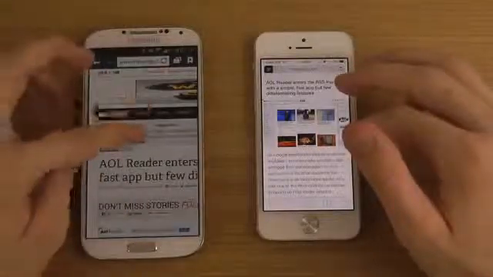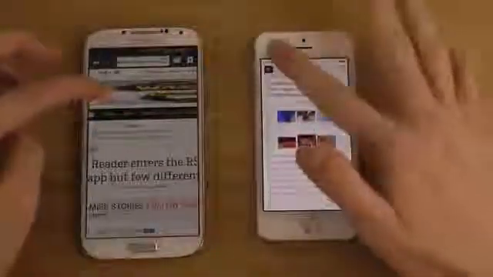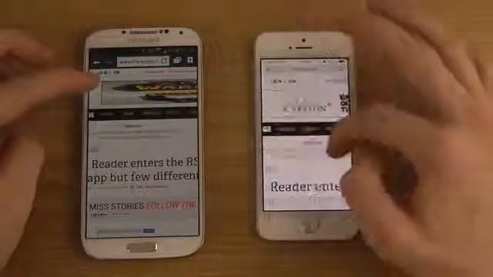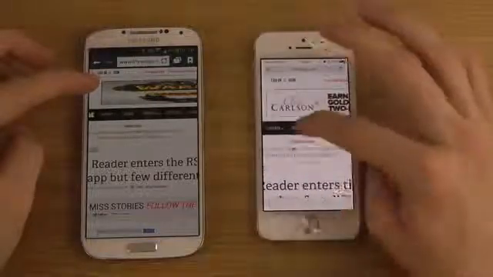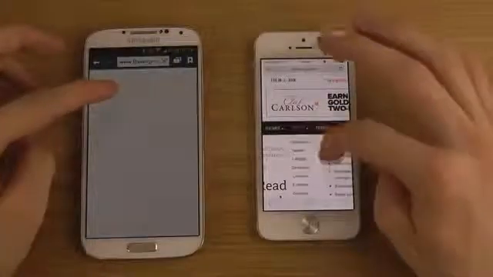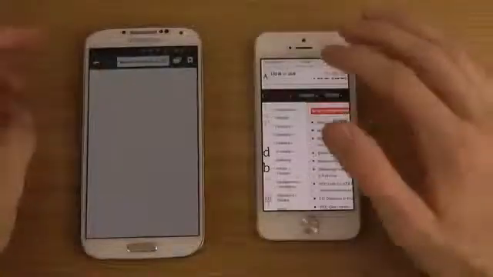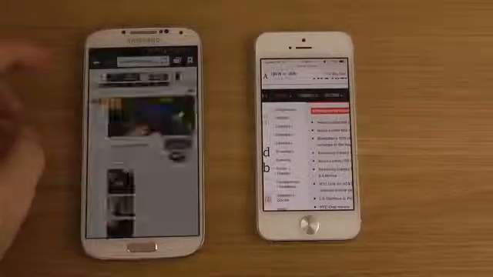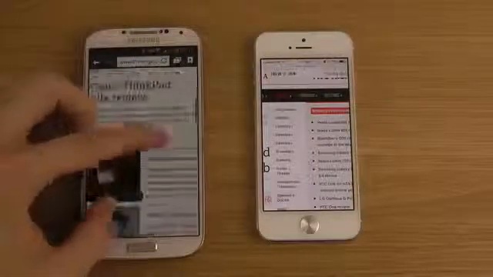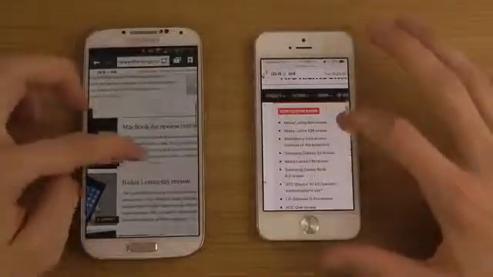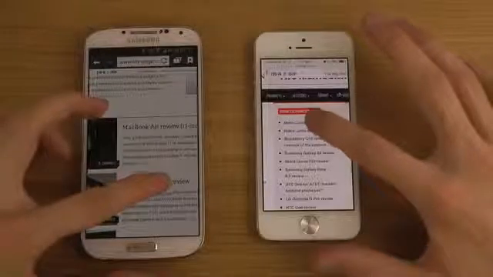But I do believe that it is a little bit better on the iPhone because you do get pictures. If I can recall, you don't get that on the S4. And if I did say 4S in this video, then I'm very sorry. So we have a review here. Let's try out that one.